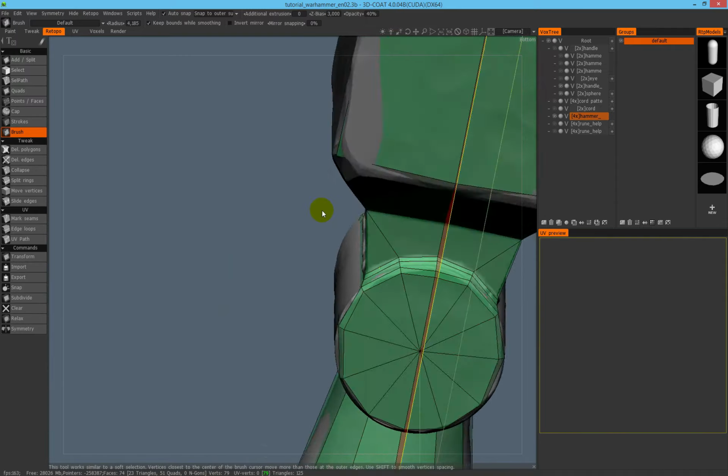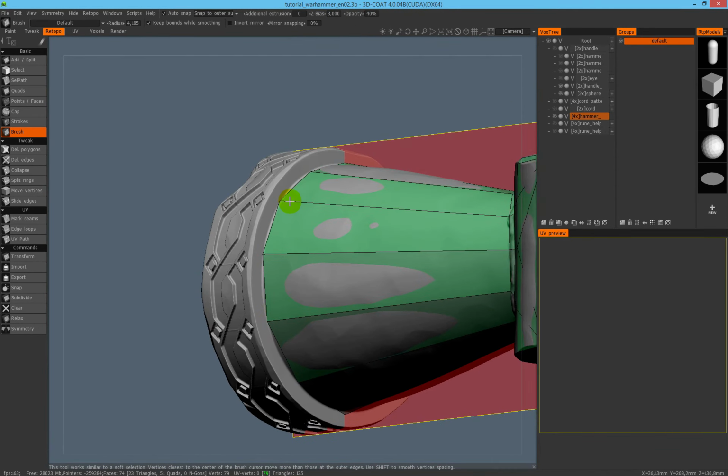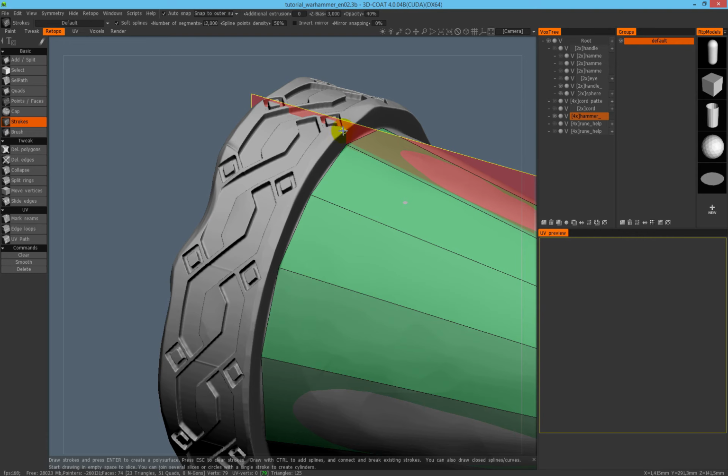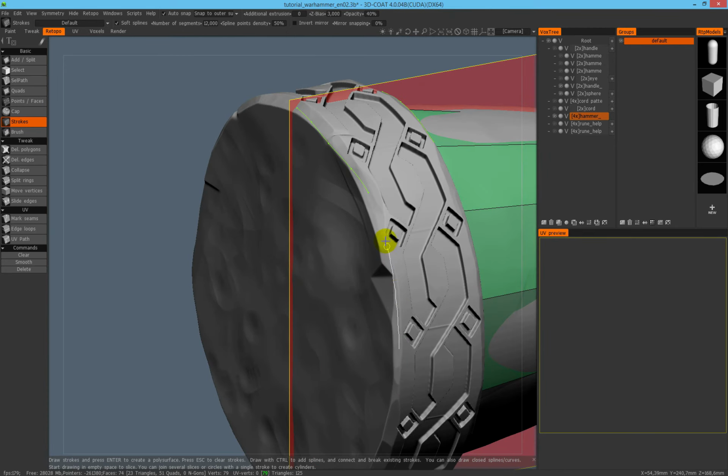Don't forget to save your scene and so on. Good. Now we continue our work, and now I do it by using the strokes here. Okay, the strokes, and again stroke. Continue my stroke.